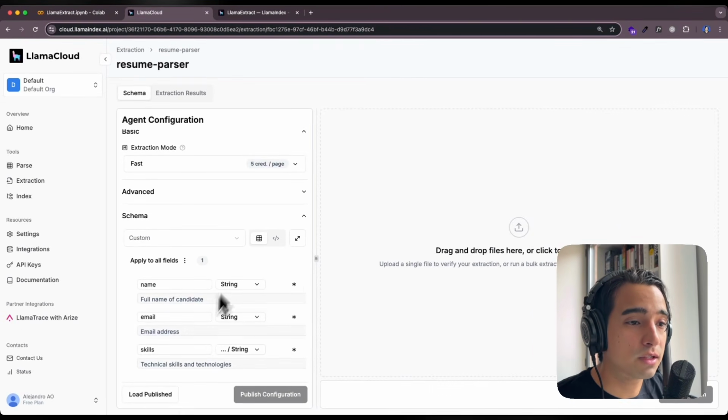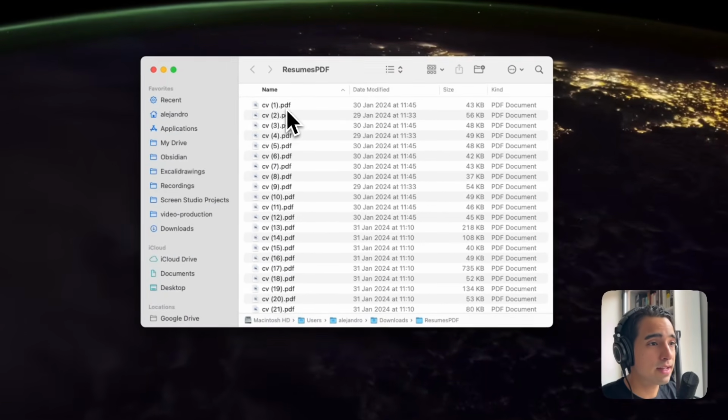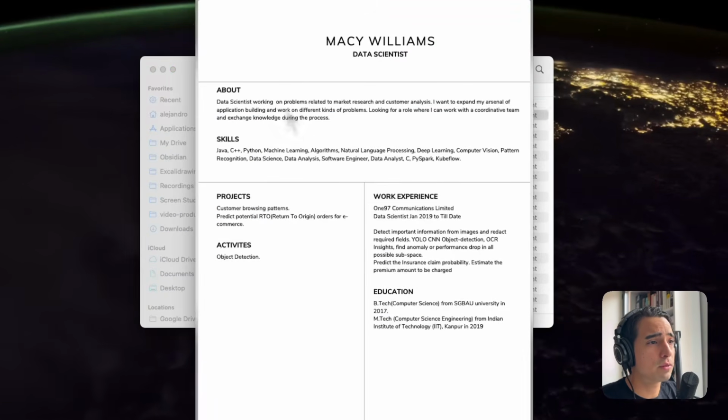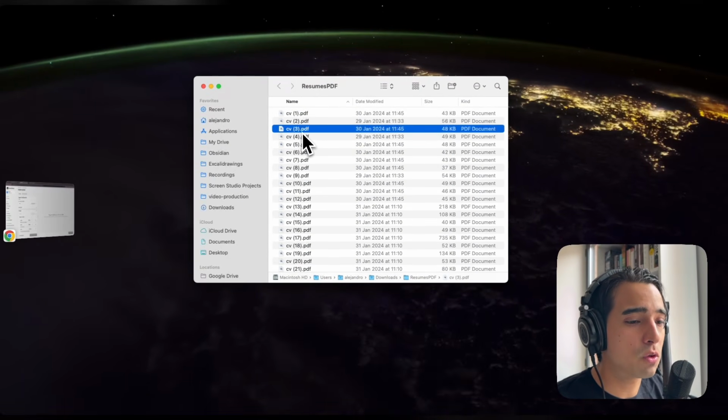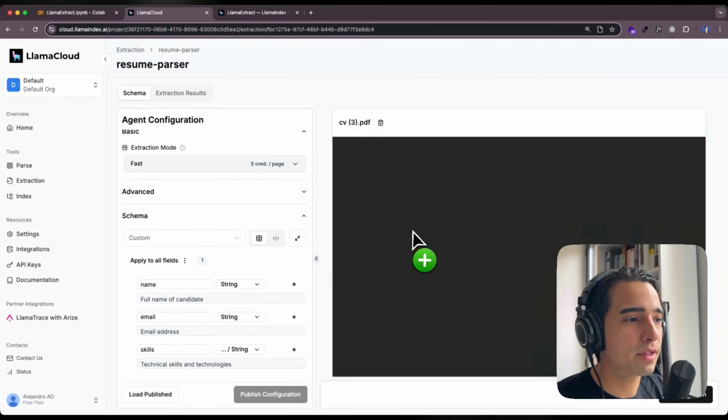And here, very importantly, you have the actual schema that you're going to be working with. So in this particular example, I'm going to be extracting resumes. So I'm going to be uploading a resume right here, and I'm going to be extracting the email, the name, and the skills of the person, okay? So let me show you what this would look like. I'm using a resume dataset that I downloaded from the internet here with a bunch of different resumes. I'm going to take one of these right here. I'm going to upload it right here, okay?